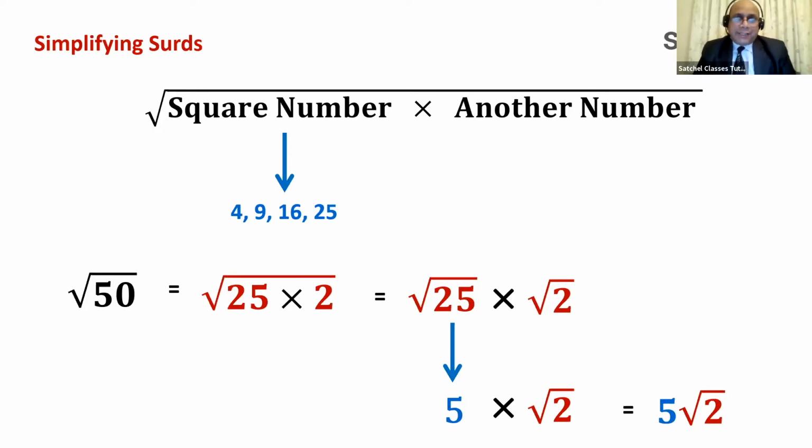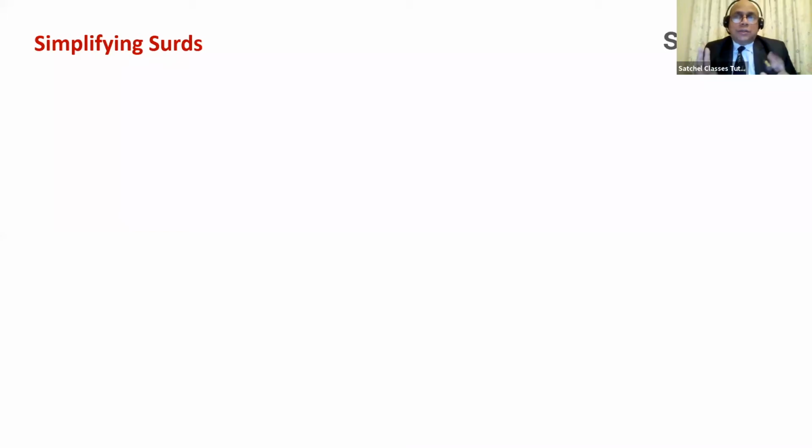Let's understand what is not a good way of simplifying a surd. We'll understand that using the example of square root of 80. This is where typically many students go wrong. They don't simplify it properly. So first, let us understand which is not the correct way of simplifying square root of 80. Split square root of 80 as a square number multiplied by some other number.